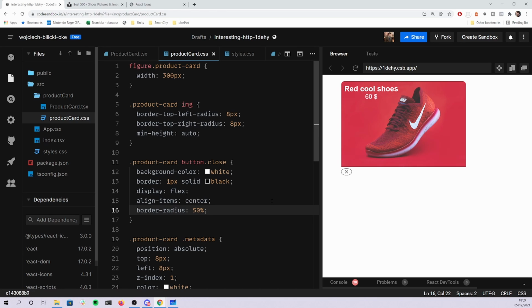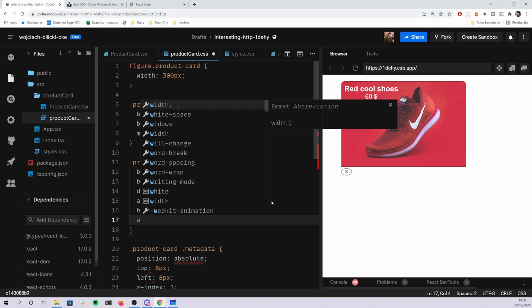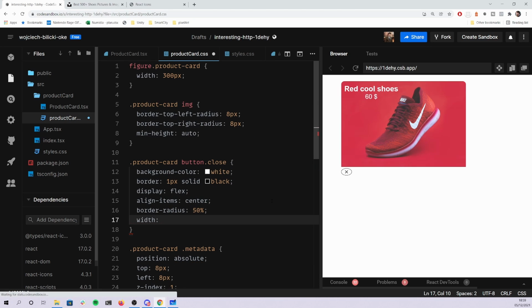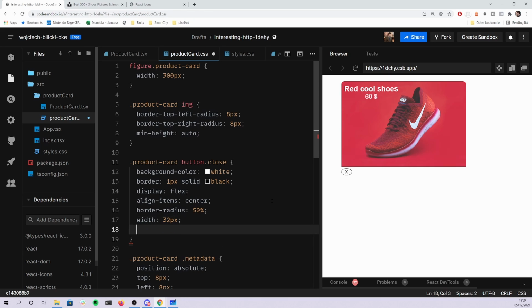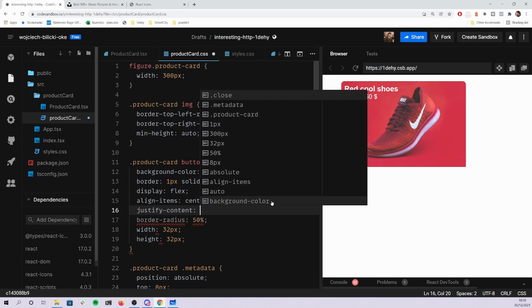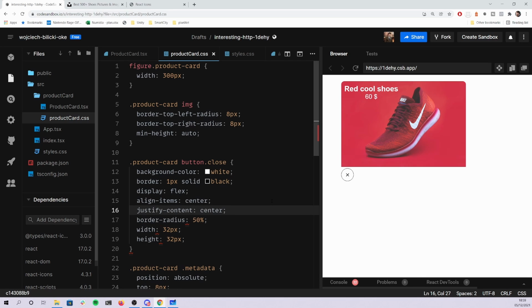Okay, that's not really what I wanted, and this is happening because we didn't specify the width and the height. So let's add that 32 pixels and a height of 32 pixels. And it seems because we specify the height, we have to justify content to center.